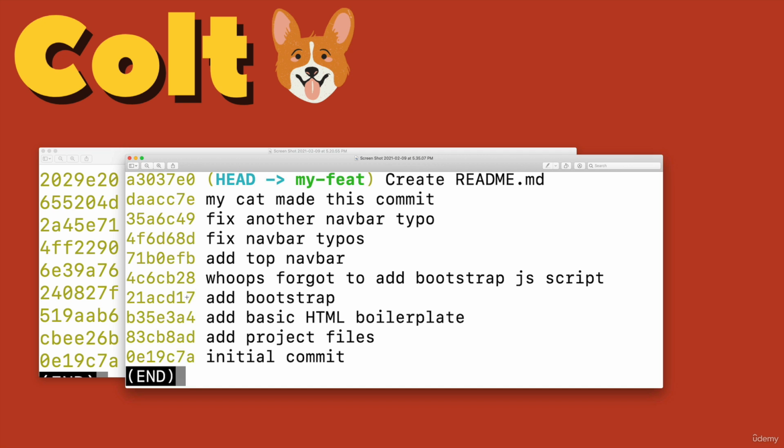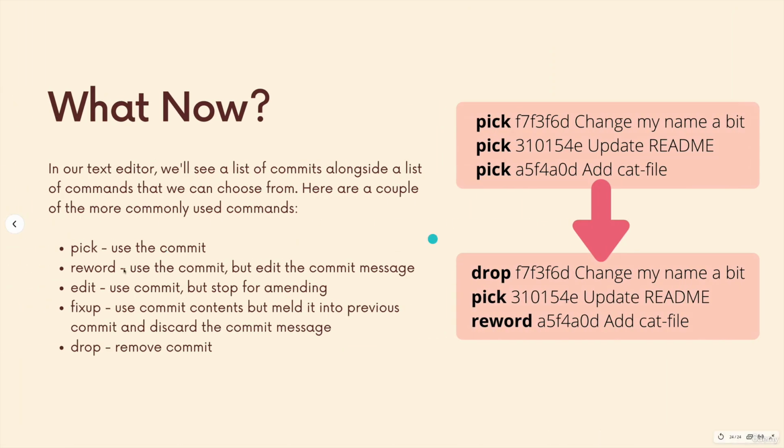The commit hash is regenerated. It's a new commit, but the messages are the same. The contents are the same. We didn't rebase onto another branch, right? So our branch still looks the same and same number of commits. It's just that we used this one command so far, the reword command, to change the commit message.